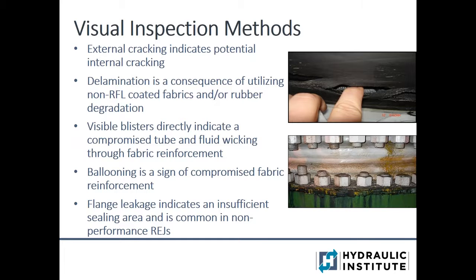Visual inspection methods: External cracking indicates potential internal cracking. Delamination is a consequence of utilizing non-RFL coated fabrics or rubber degradation. Visible blisters directly indicate a compromised tube and fluid wicking through the fabric reinforcement. Ballooning is a sign of compromised fabric reinforcement, and flange leaking indicates insufficient sealing area and is common in non-performance expansion joints.